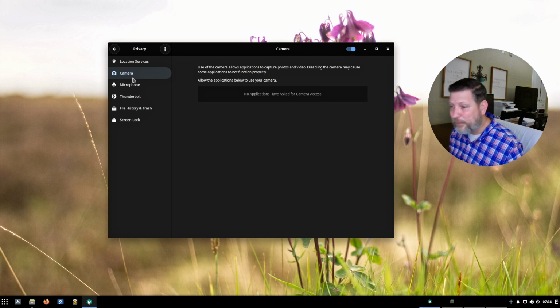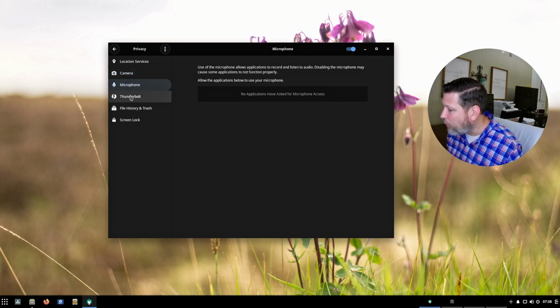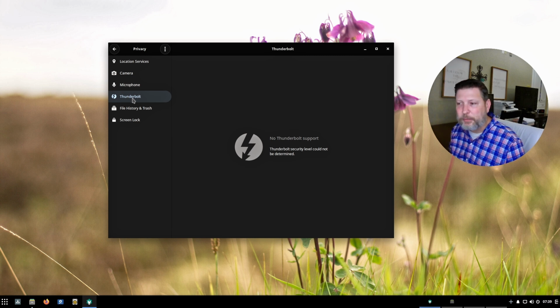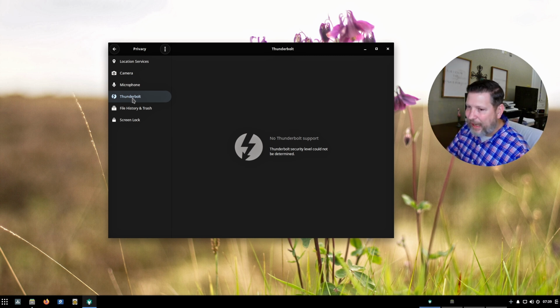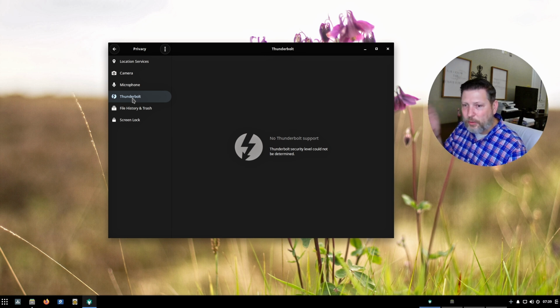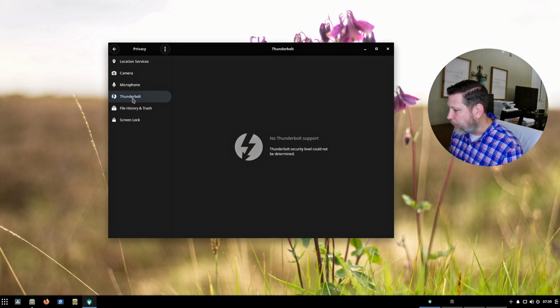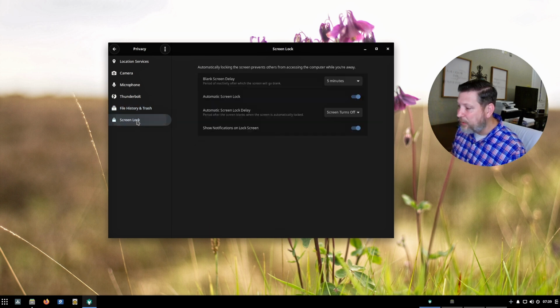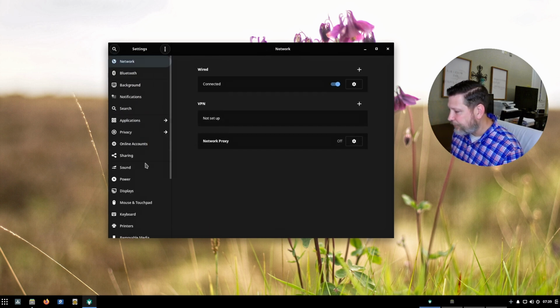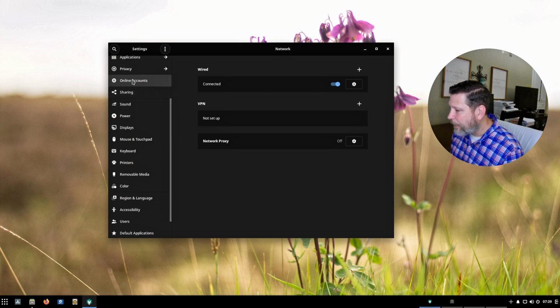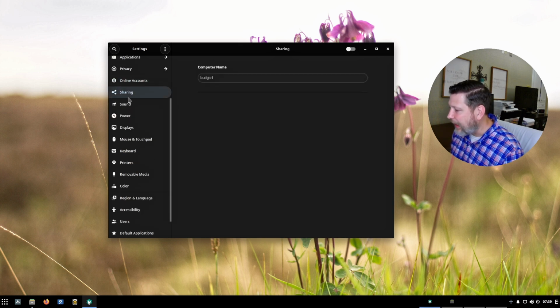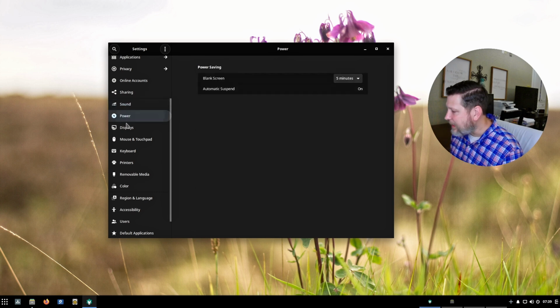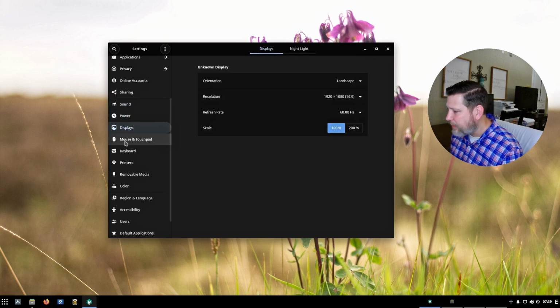It has to ask for access to the camera or the microphone. And your Thunderbolt port. On my virtual machine, I do not have a Thunderbolt port set up, but on my actual hardware, I do have a Thunderbolt port. So that's a nice thing to see. How you want file history and trash to be handled, and your screen lock. Okay. We already looked at the online accounts, your sharing, sound, power, displays.